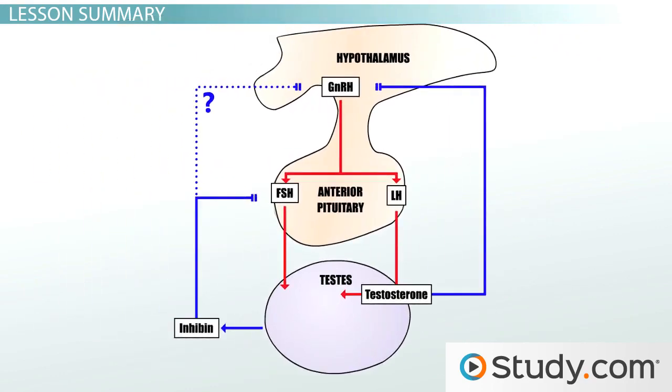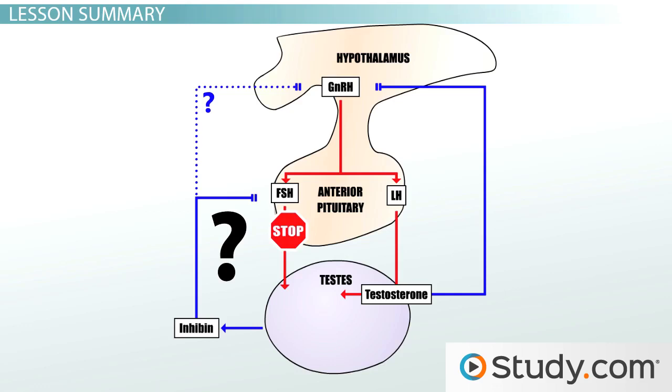The control of puberty and male reproduction comes down to a handful of hormones that all work together. If you were to take just one of these hormones out, the whole signaling pathway would be messed up. Think about what would happen if LH was blocked. Testosterone wouldn't be produced, and it couldn't aid in sperm production. Or what about FSH? Then androgen-binding protein wouldn't be released, and so the nurse cells would have no way of keeping testosterone in the tubules.